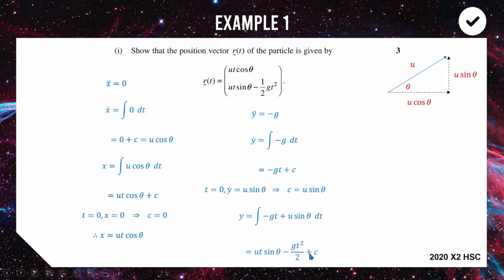And then we'll put a constant on the end, which will show as 0 by subbing in our initial conditions. Once again, initially, we're at the start of the particle, we're at the bottom, so it's y equals 0. This gives us that the constant must be equal to 0, which means this is our y displacement as required by the vector in the question. So there we have shown the 2 components of our displacement position vector for 3 marks.